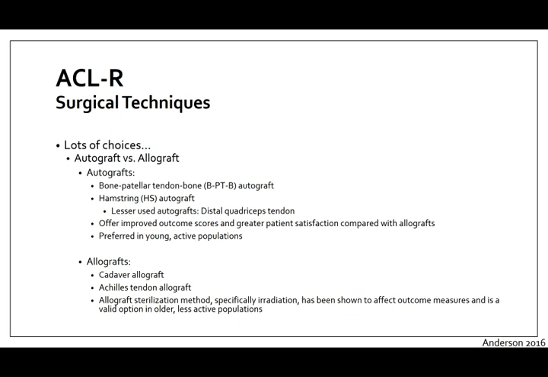There is hamstring autograft, where they take either the semimembranosus or semitendinosus and use that as a graft. Lesser used in autografts is the distal quadriceps tendon, which they are starting to use more, and I think that's due to trying to decrease patients' anterior knee pain. Usually, because this is a bone patellar bone autograft, they take bone from the inferior angle of the patella, and they take bone from the tibial tuberosity, so that creates some bone pain that could be long lasting. I think this quadriceps tendon graft tries to eliminate some of that.